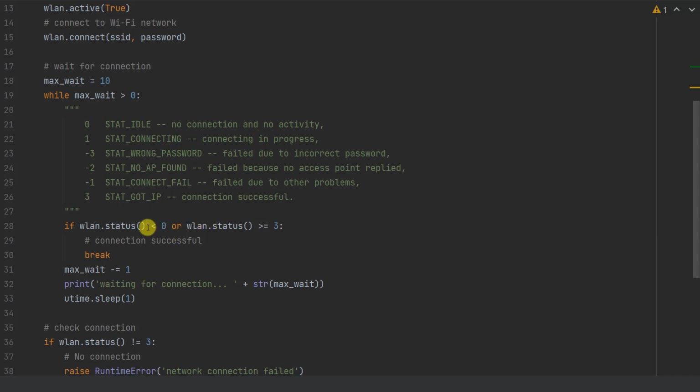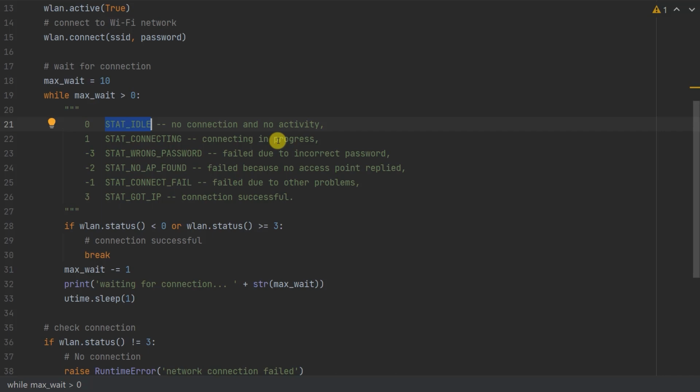And that's really what's happening here. So we can check the status of our connection using this method, and that will return us back a set of values. And we can see those values listed out here. So again, each of these are constants defined inside that network package, but this is the actual value that they relate to. So before we start, of course, we'll be in the idle state. Once we initiate the connection, we will go into status 1, which is the connecting.